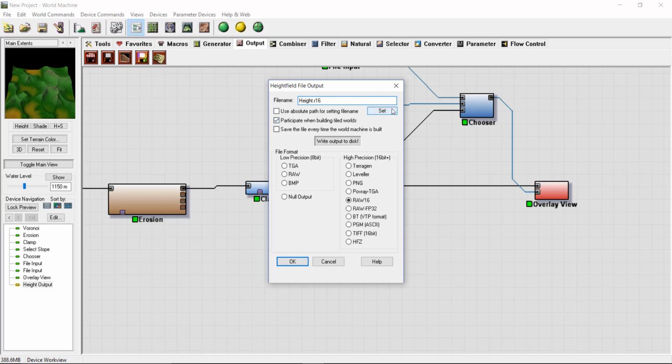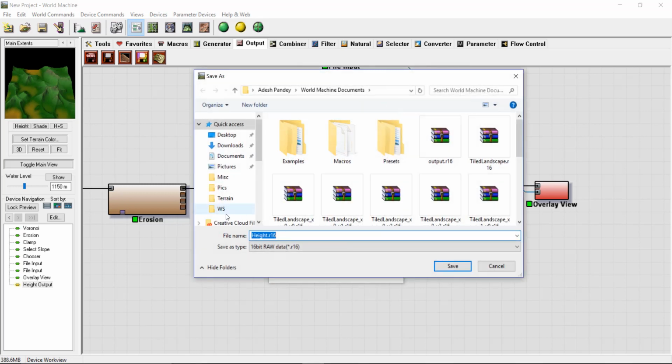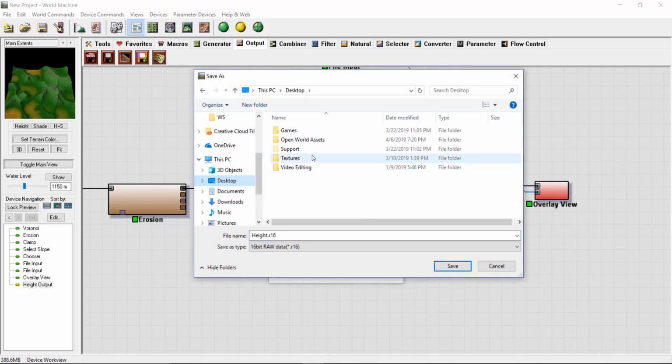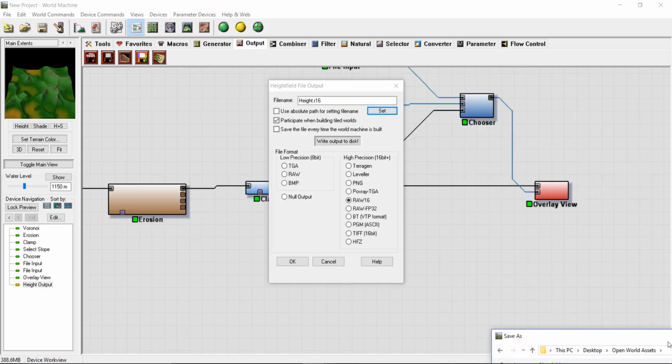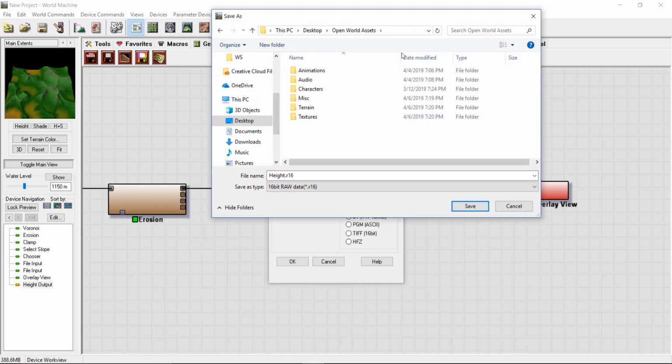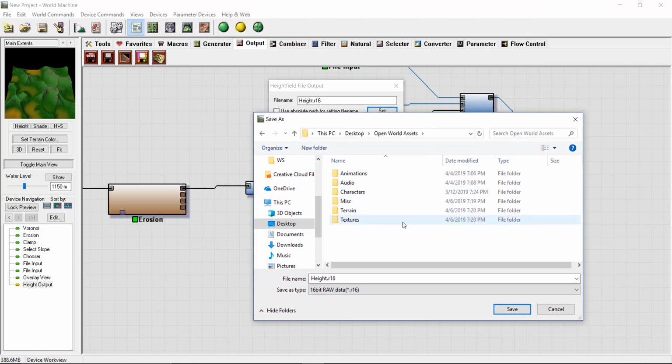Then we're going to set the path, and I'm just going to move it to the open world assets so you guys can actually access it directly without having to do all this. But it would be good advice to do all this, because it would be good practice with World Machine.